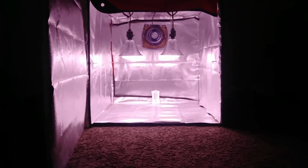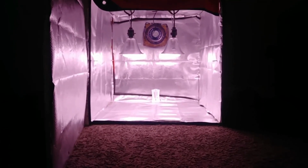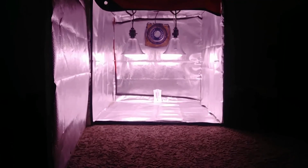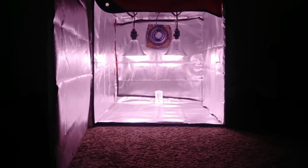And this is how you make a vegetable and tomato grow box for seedlings and for sprouts.